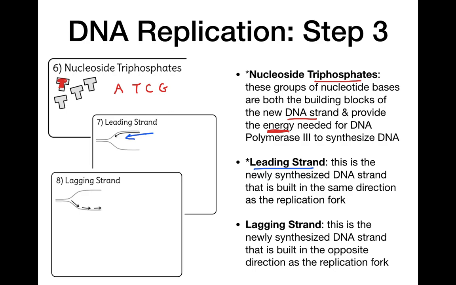SLs only need to know about the leading strand replication. HLs, you need to learn about the opposite of that, which is the lagging strand. The lagging strand is in the opposite direction, and therefore it goes in small little chunks. And we'll talk way more about why that happens when we talk about this later on. Okay, so again, first two important for SL and HL, last one's only important for HL students. Okay, so we've opened up our DNA, we've stabilized it, and now we start adding bases.